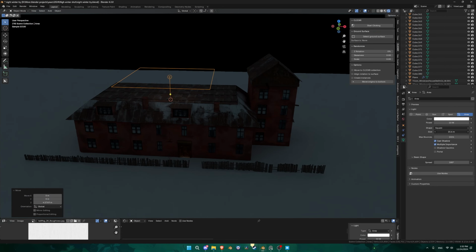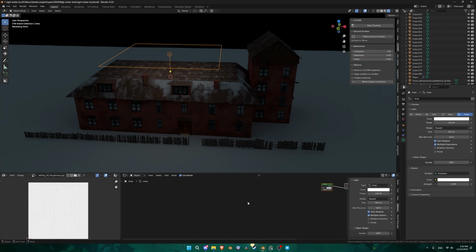Then to make the scene a little more dynamic, I add an area light on the top. I use a blackbody node and set the temperature to 4500 and put it on the top. That just creates more focus onto the main subject. Then I duplicate these lights and just put them around in different areas. I use the third one as an edge light on the top.